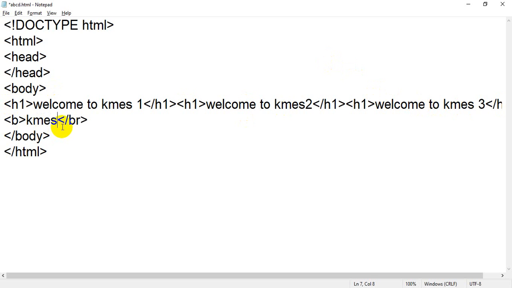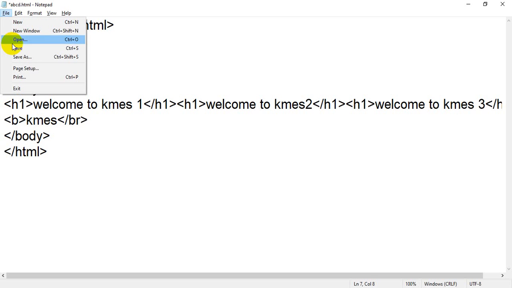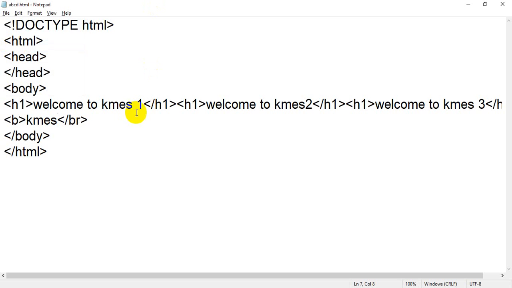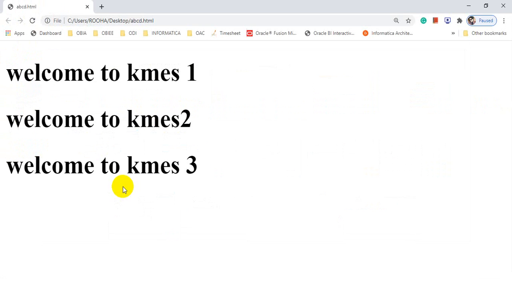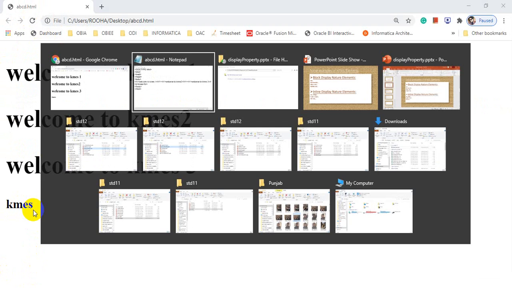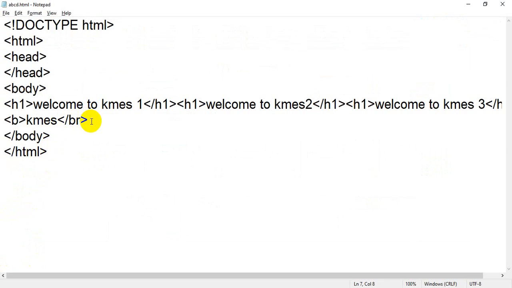I have added KMES. Now you will see the result. This is coming in a new line. But if you add the b tag, sorry, I have written br instead of b.